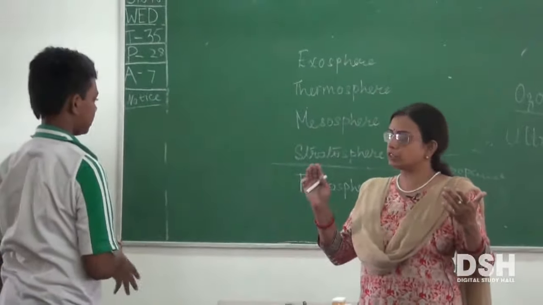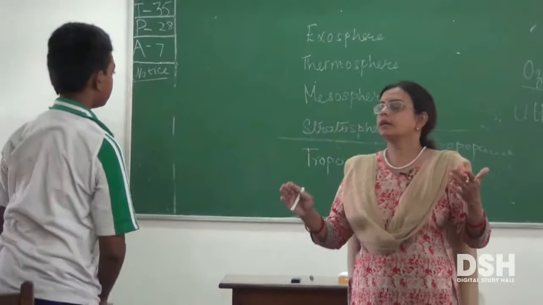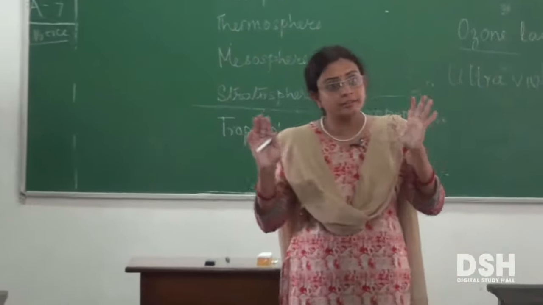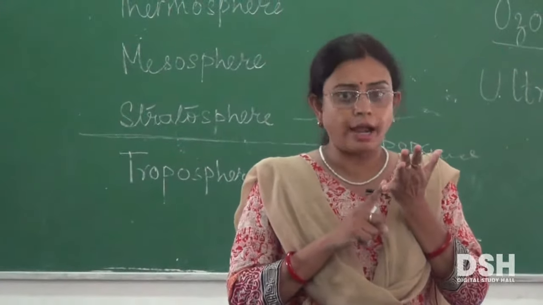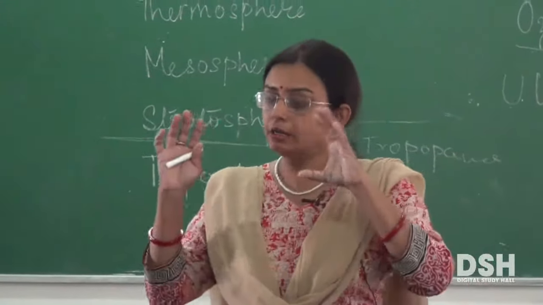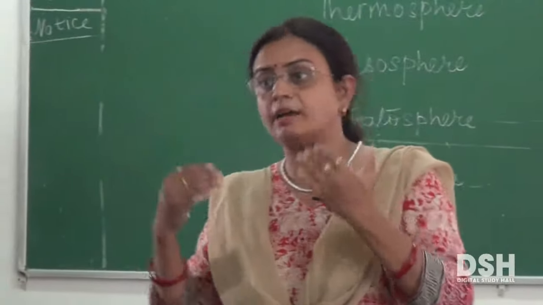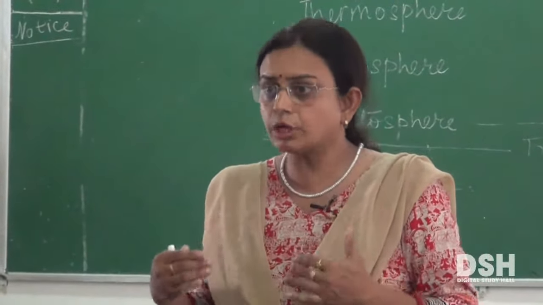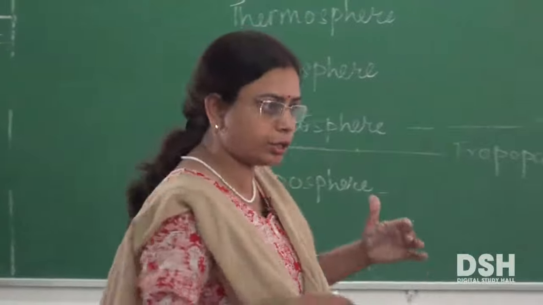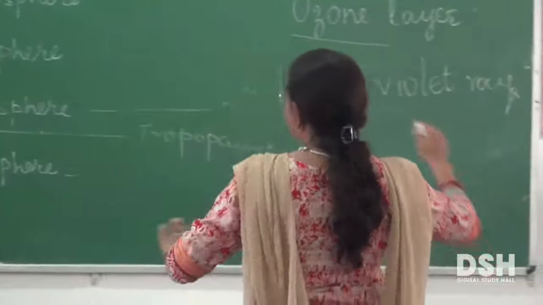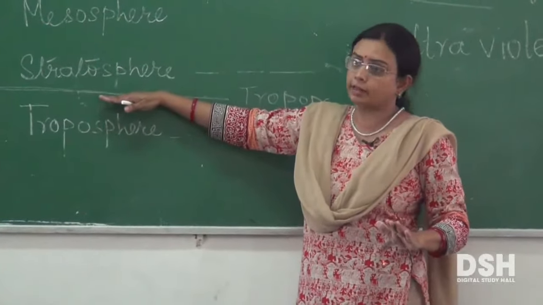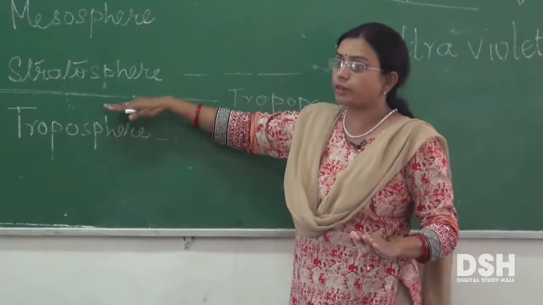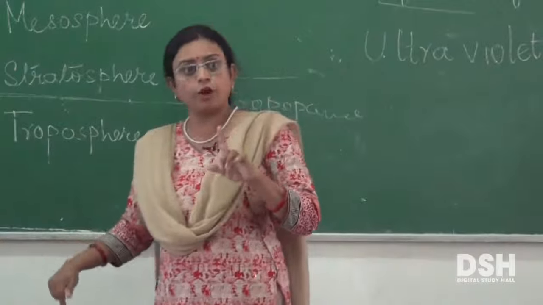The rays which are known as UV rays are bad for our skin. They cause skin cancer, skin allergies, right? Because a lot of heat is passed on to the earth through this layer. Are you clear? So the ozone layer that is present in this layer protects us from the UV rays.